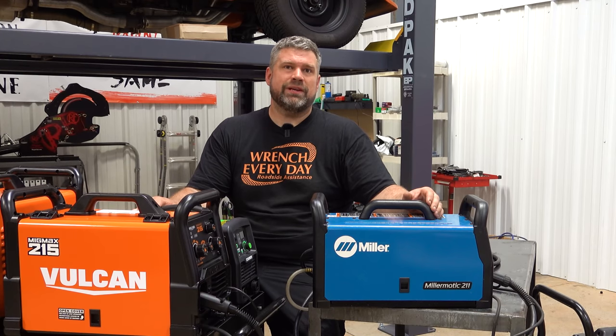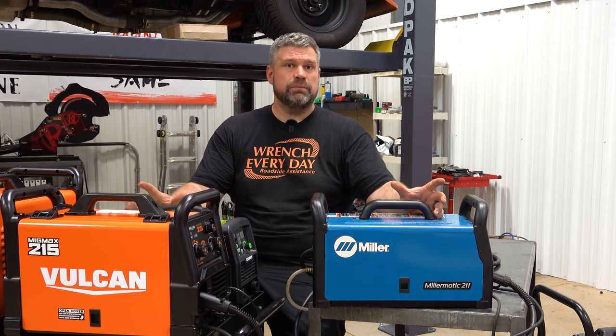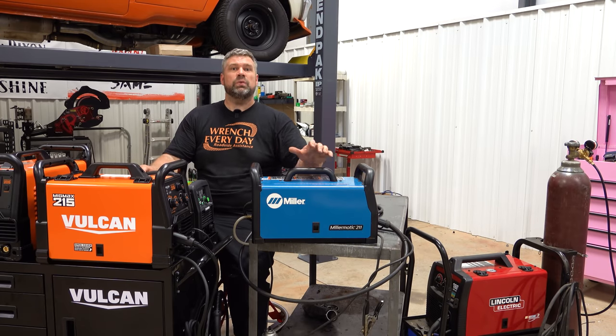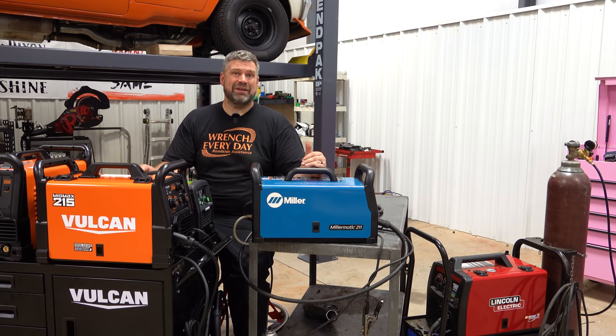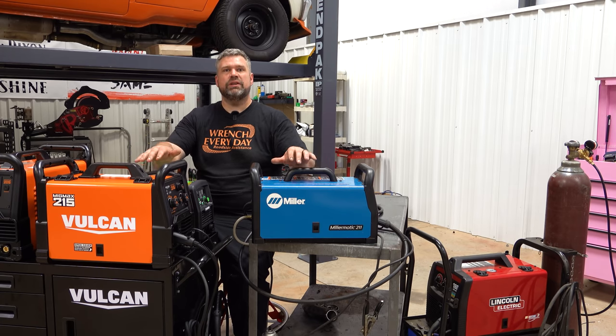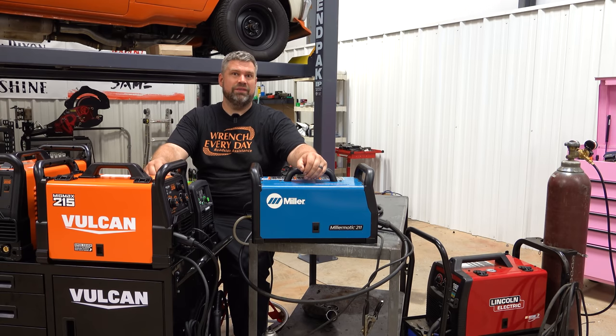One of the big drawbacks to a transformer machine is they make a good amount of heat that is hard to get rid of, because the components are so big and heavy, they just absorb that heat. But because they are such a simple machine, they're really good in bad environments. What do I mean by that? If you have a ton of moisture all the time, lots of dust, a dirt floor in your shop, or grinding dust everywhere, transformers do a really good job of living in a bad environment and just working all of the time.